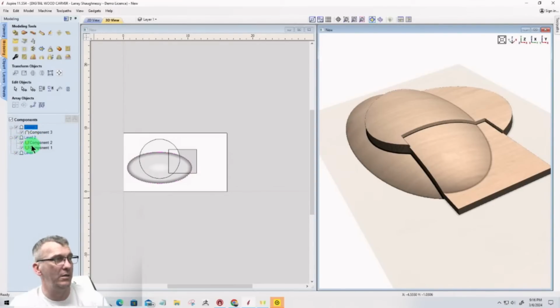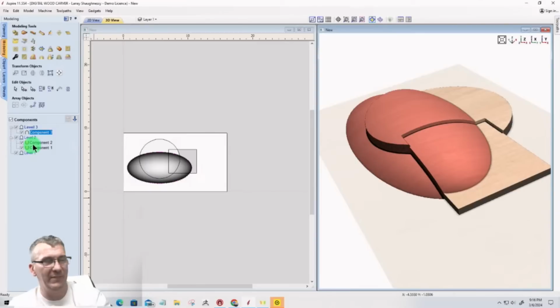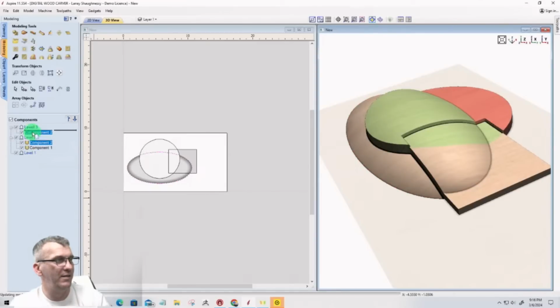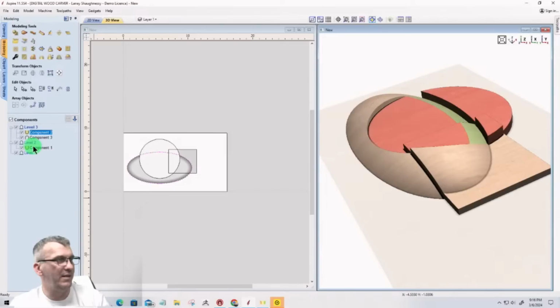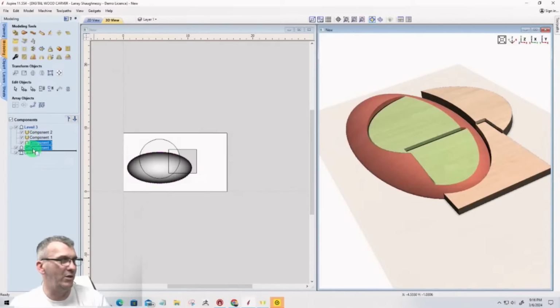So here I can turn off or on the combine mode here. I actually want this and this to be up here, and I want the dish or the dome to be down here.